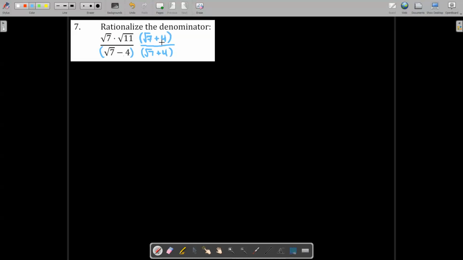Okay, this is going to be some hippity-hoppity distributive property. But first, I'm going to go ahead and simplify the top here before I do that. The square root of 7 times the square root of 11 is equal to the square root of 77 because you're just going to multiply the radicands together. All right, so let's see what this would be. On the top, when we do the square root of 77 times the square root of 7, I don't know what 77 times 7 is. I'm sure I could figure it out pretty easy, but I know that I'm going to simplify this anyway.